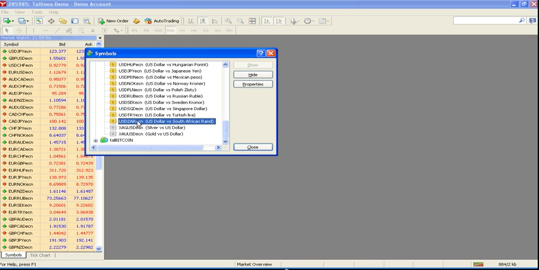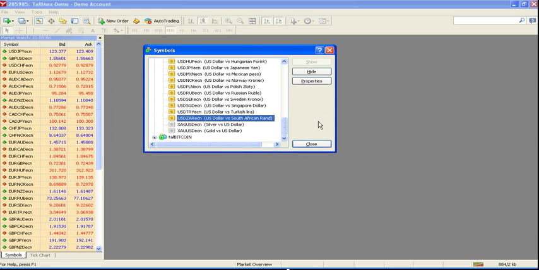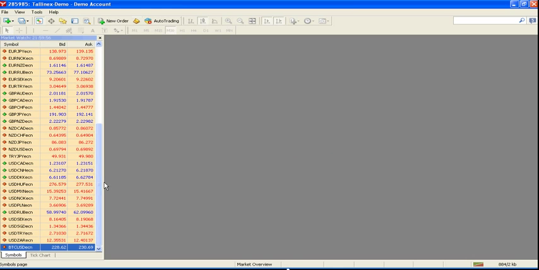When I highlight the US dollar versus South African rand, the show button becomes grayed out, in other words, not clickable, and the hide button becomes active. Let's look at that. Let me slide this down, and you can see right there is the USD African rand.